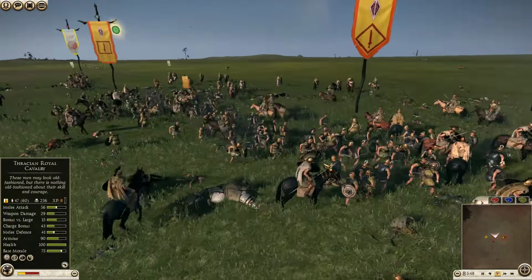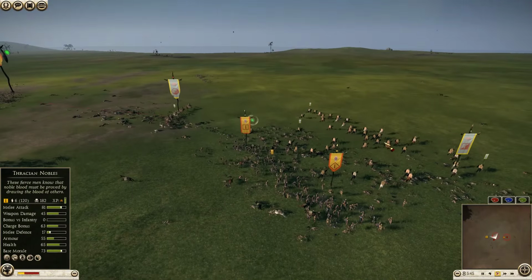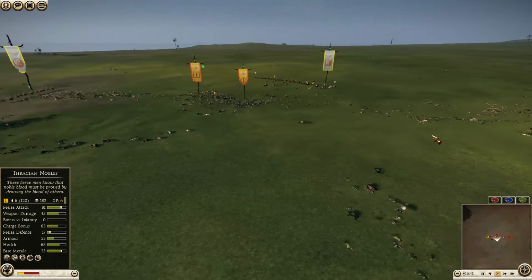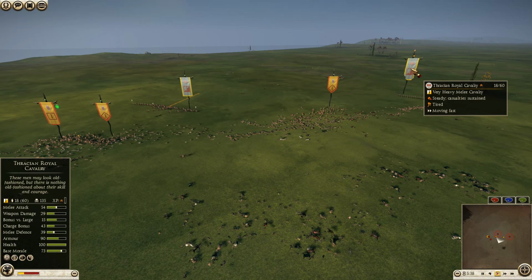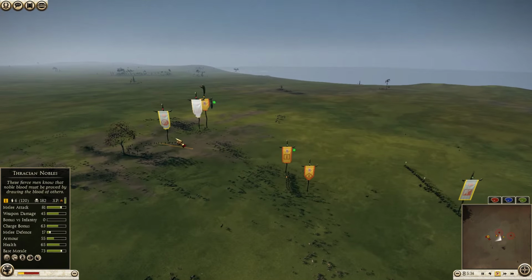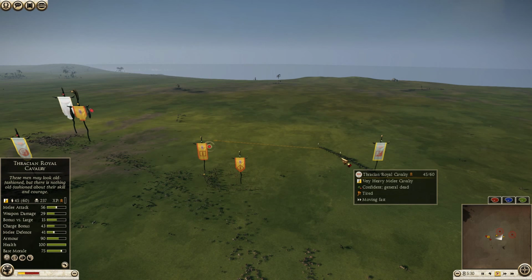And that's the problem. See, now they've gotten back up, and it's very difficult for me to pull out of this engagement without taking a lot of casualties. They're down to 46 men, but they've gotten 237 kills. That's more than both the Thracian nobles combined. And this Thracian Royal Cavalry had 135 men with a double XP chevron. They've also done their job. They're a little bit cheaper than the Thracian nobles, and they've done a far better job.